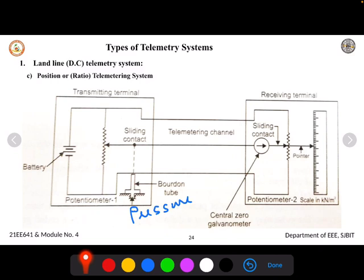Basically, when the DC supply is given, it will be given to the potentiometer. The potentiometer output voltage will vary based on the sliding contact. If the sliding contact moves, it will vary. How will the sliding contact vary here? Because I am using a Bourdon tube, when pressure is given to the Bourdon tube, this slider will move up and down. At the same time, at the receiving terminal also the slider will move up and down.